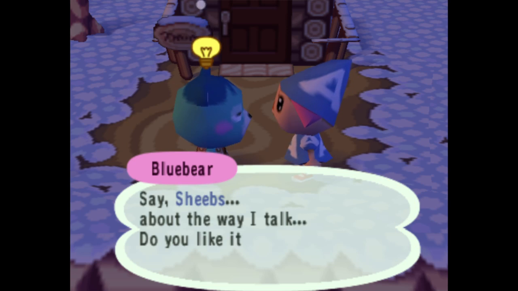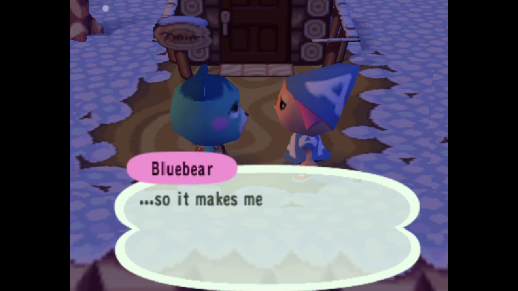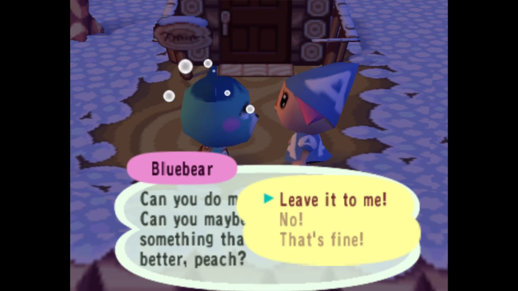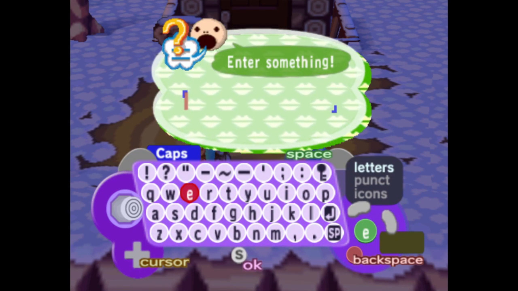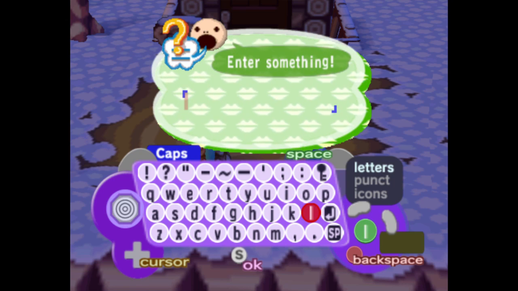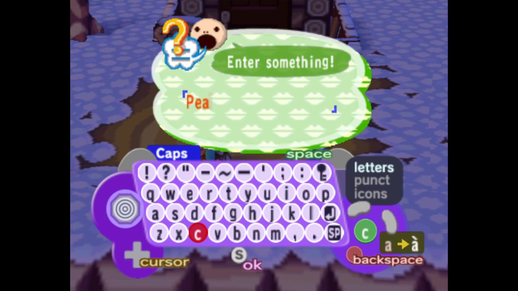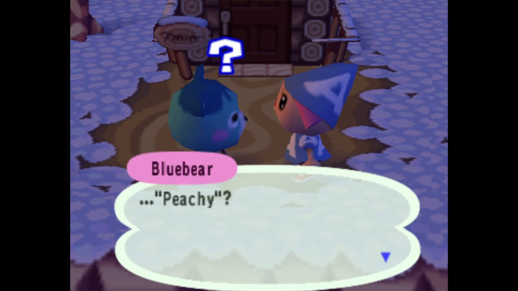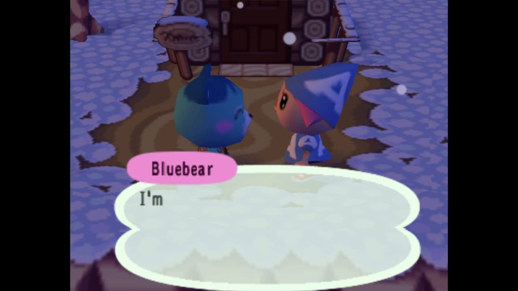Alright, now we're gonna give her a real conversation. Ooh, she's gonna let me change her catchphrase. Sure, let's change the way you talk, Blue Bear. Says Peach. We'll just make it, well, maybe. We'll just add a little bit of spice. I won't make her change the way she talks too much. Now she just says Peachy. Yeah, that sounds great. He loves it.